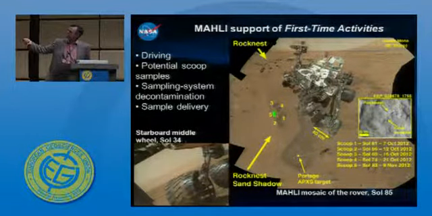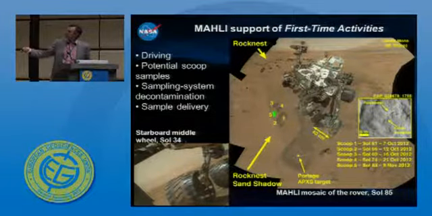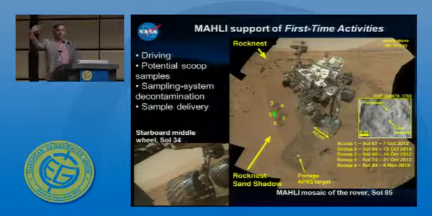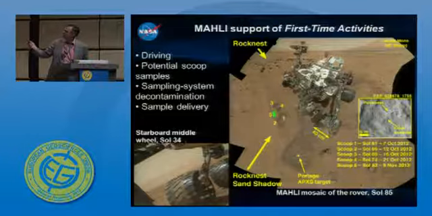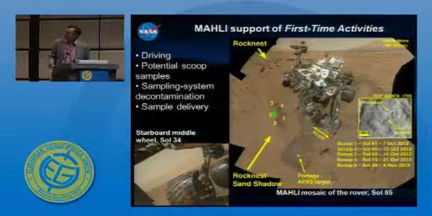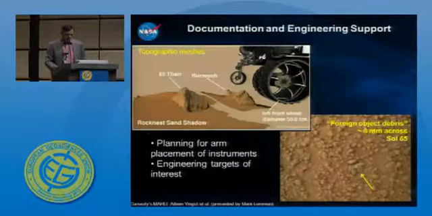One thing you don't see in this picture is MOLLE or the arm that holds it. The picture was made by a few dozen individual images of MOLLE, basically holding the camera out with a robotic arm and moving around such that you could put them together without the arm being in the way of the camera at all. So there's everything but MOLLE in the arm instruments. And there's, of course, Aeolus Mons in the background. And there's a wheel target where APXS is used in just a few slides.